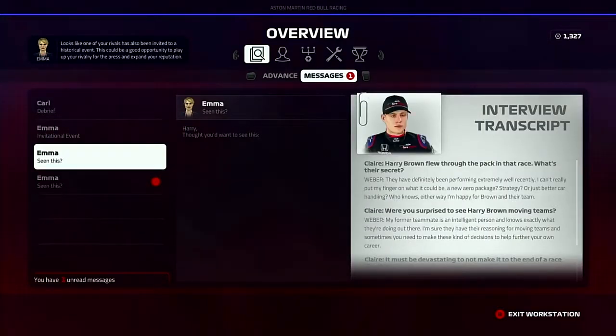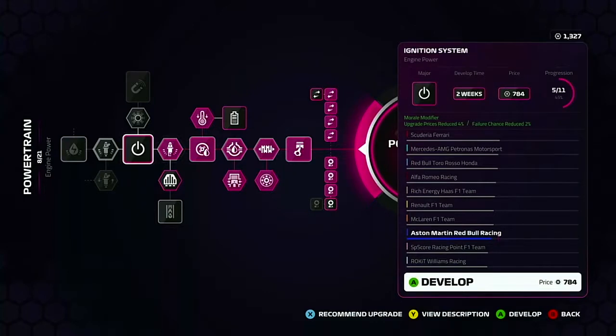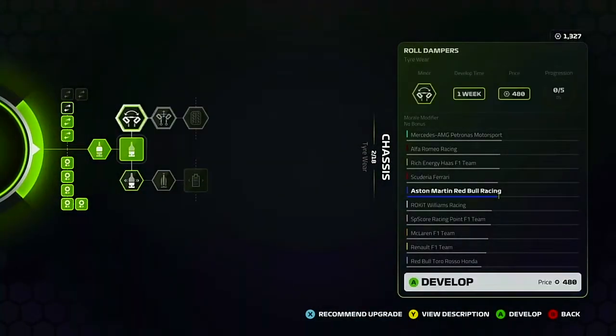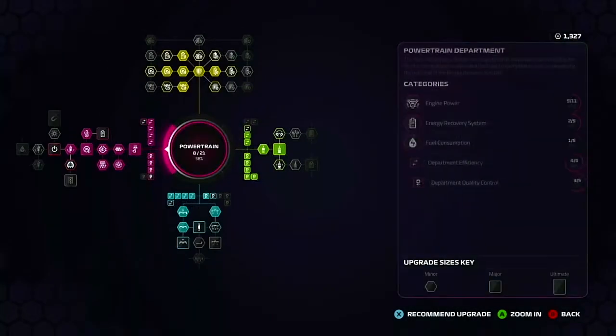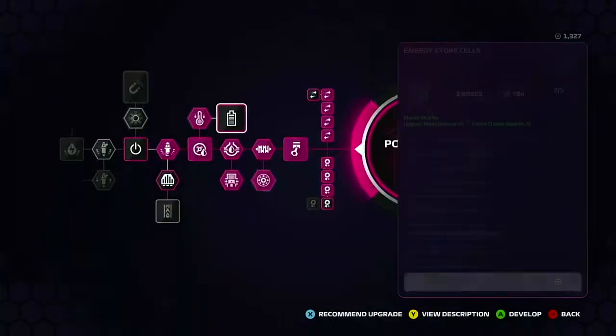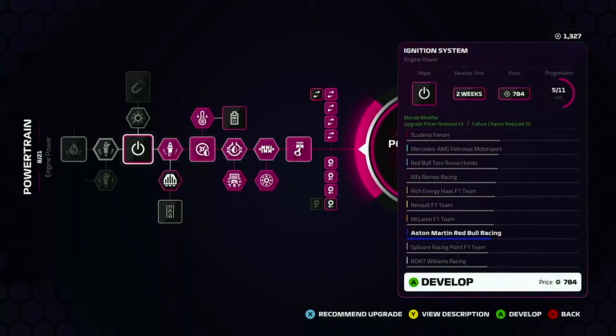If you want to read the transcripts, you're welcome to pause them and read them. I'm just going to be skipping through them quickly. But the race, it was good. Onto the R&D. See, Red Bull, this is what they've done. I haven't touched the R&D yet up to this point. And so they've done a lot. They didn't do a lot on the aero side, which has helped them, which hasn't helped them. Of course, the aero was what the regulation has changed. So they haven't decided to save some of the parts, I'm guessing, there.